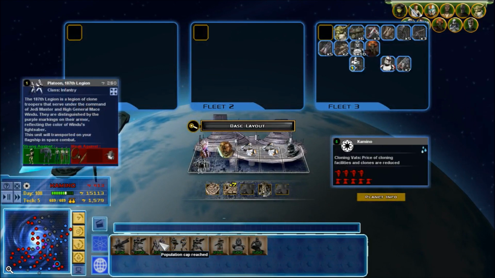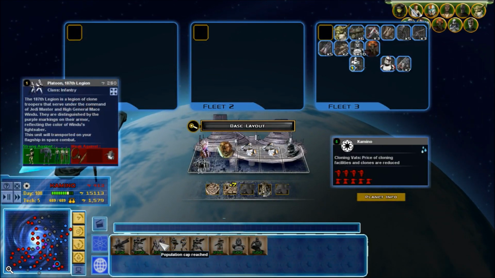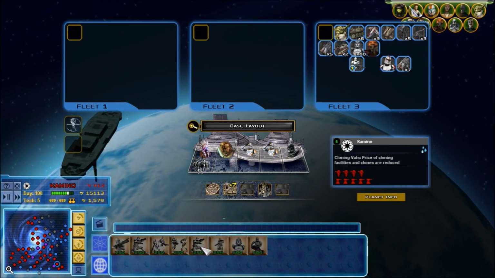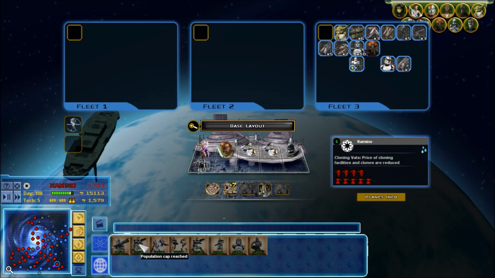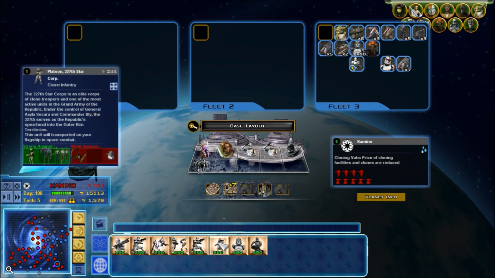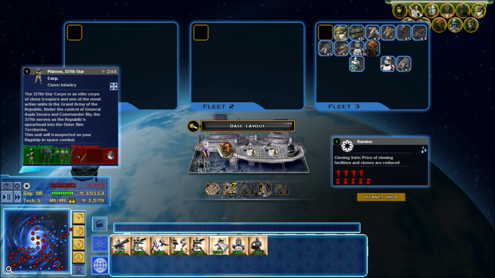Alright, so this is the 187th Legion of Clone Troopers, served under commander of Jedi Master and High General Mace Windu. That's pretty sweet. There's the 212th, 501st. No, this is 41st. That's not 501st. There's 501st. So that's the same model, like the same on the picture here. 41st is Luminara and Unduli. We haven't used them yet because Luminara has been on the fleet. She hasn't actually been on the ground many battles.